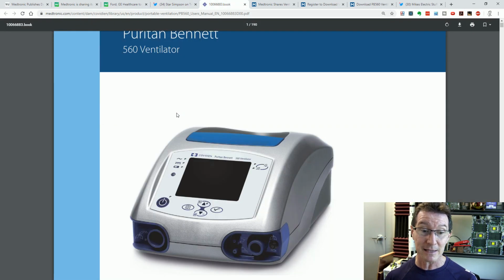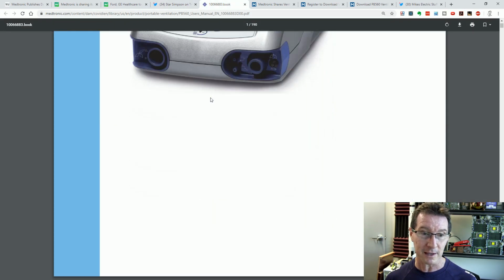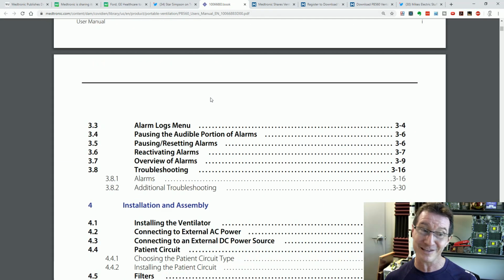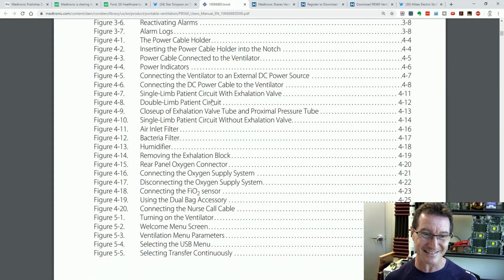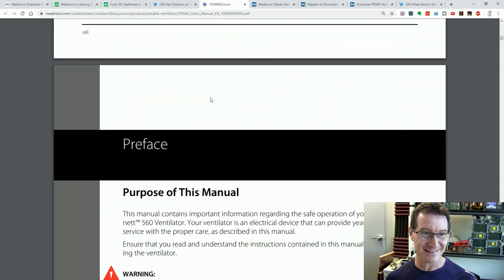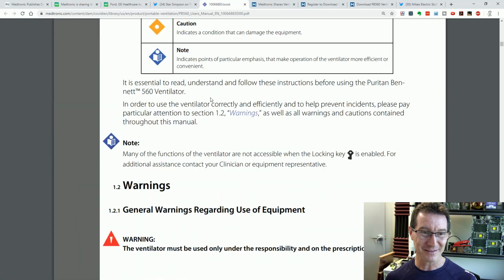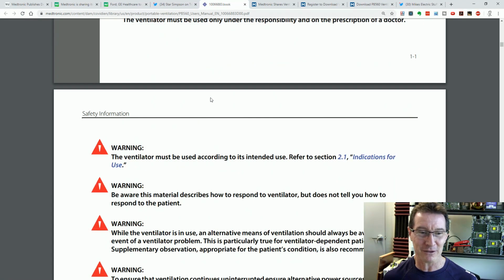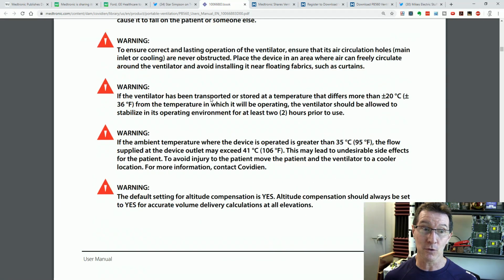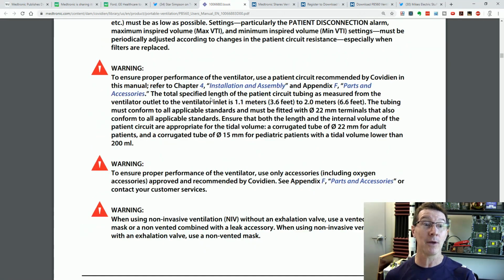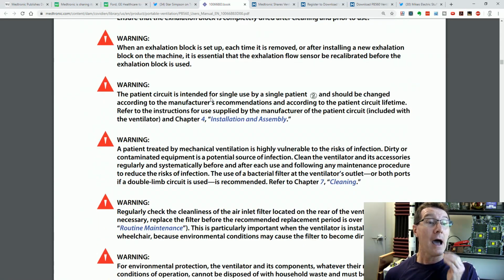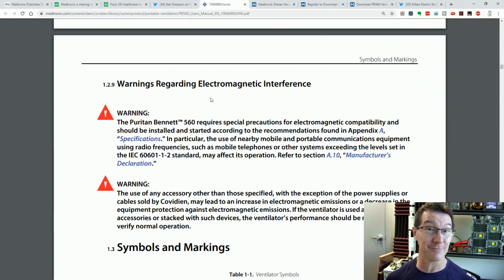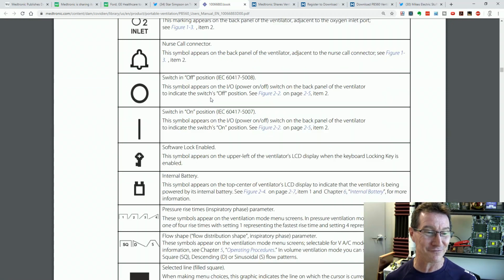And here's their manual for the thing, and it looks like an impressive product. Although I find this fascinating, just stick with me for a second. We go through the manual. The first thing you get to, of course, all manuals have this, is warnings. Warnings, warnings, warnings, warnings, warnings, warnings. Are we there yet? Yep. We're still going. Hey, we're finally finished.